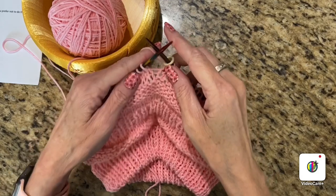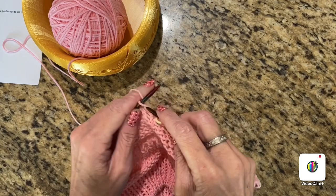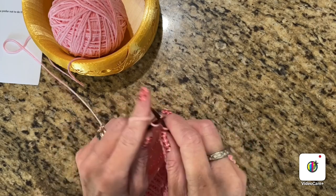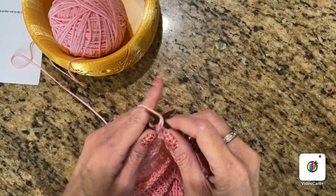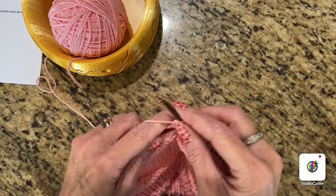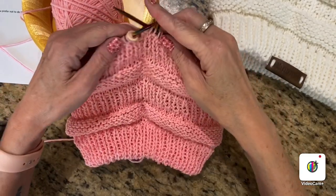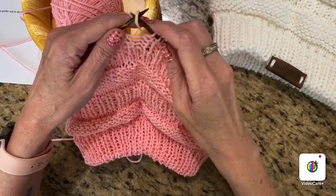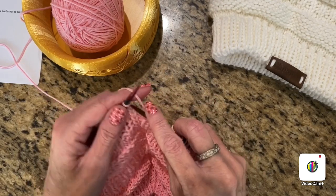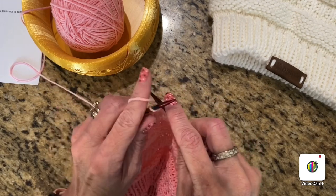I finished my 3 rows of knit, so now we're going to do 5 rows of rib. So you're going to knit one, purl one, knit one, purl one, and you're going to repeat this all the way around until you have 5 rows of ribbing. Now we have our 5 rows of rib stitches, and now we're going to do 3 rows of just knit stitches. So you're going to knit in every stitch all the way around for 3 rows, and then I'll meet you back when I'm done with my 3rd row.